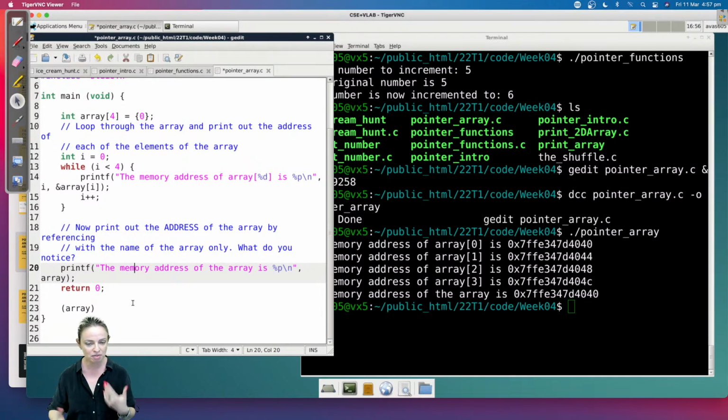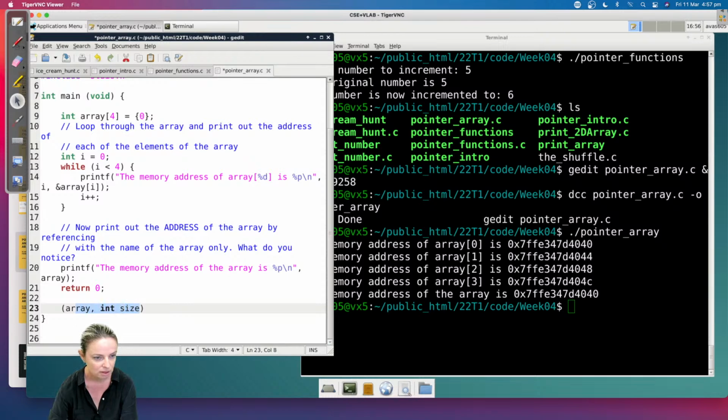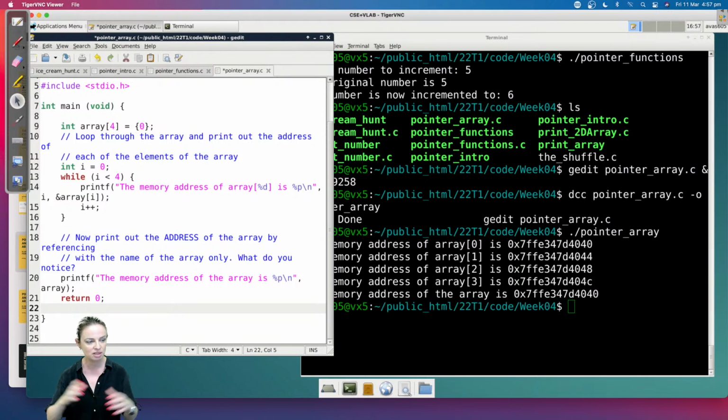We'll go over it more in a tutorial and a lab where there's more time to go into details. But when you call a function, you give it the array and then you give it a size, like an int size as well, right? So you're giving it the address of the first element of the array and the size of the array. There are other languages where the syntax is different. The structure of the array is the same, but how you work with things is different.